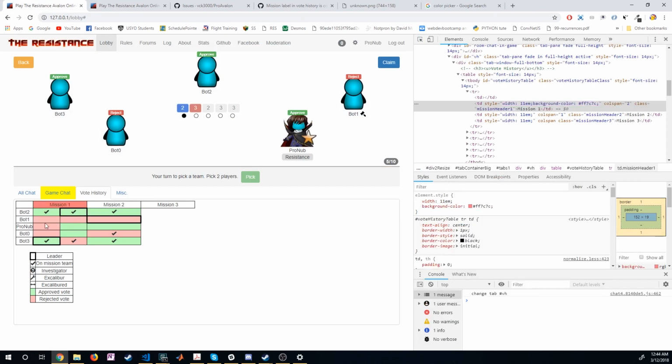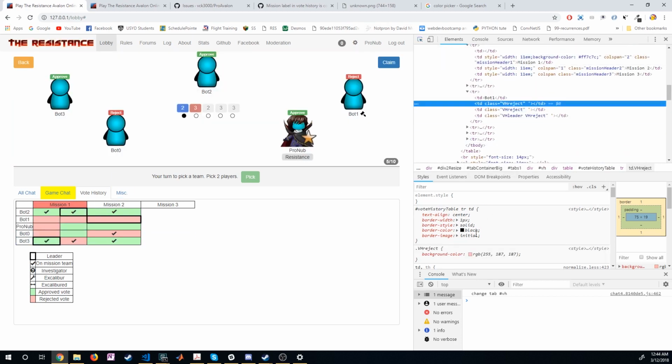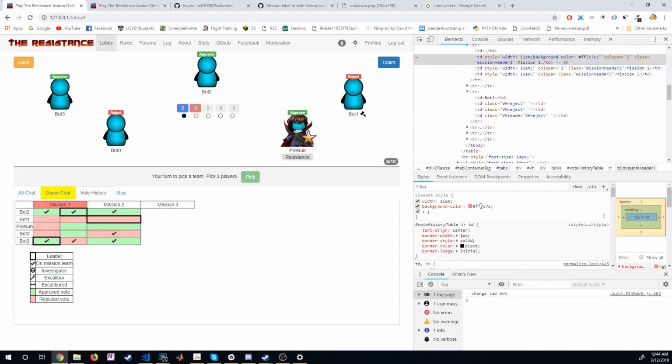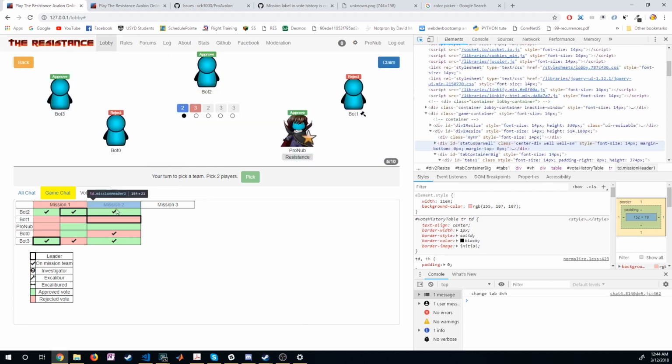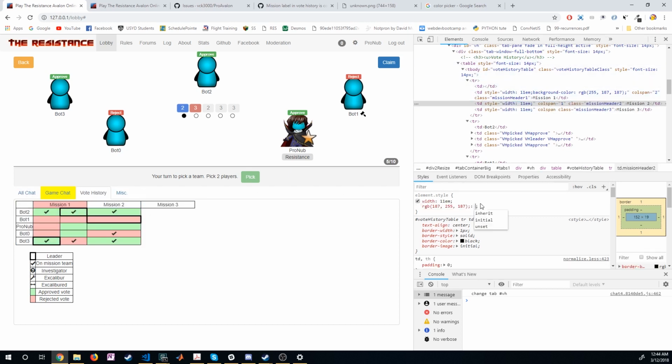Oh wait, I'm silly. I can just use these two colors. Okay, what's this color? RGB that. Let's go back into this one. Paste that in. That's not too bad. Although I'm worried about the success because the successes are blue, and on the vote history it's green here, as we can see. So let's just copy this and see how this goes into the second one. Background color, and let's paste that in.